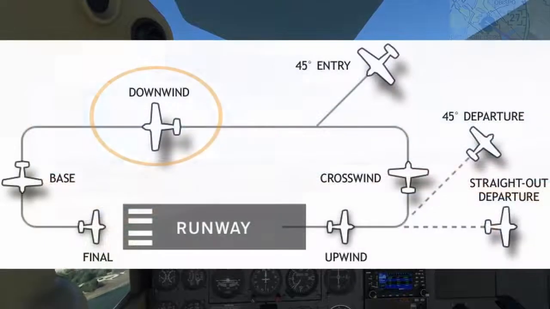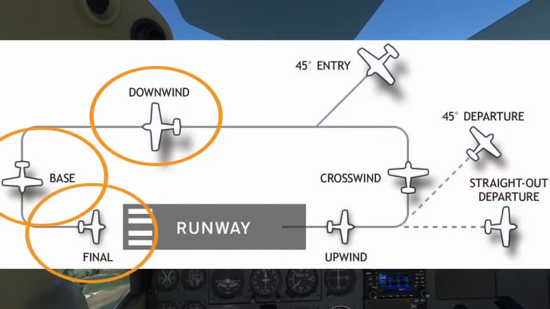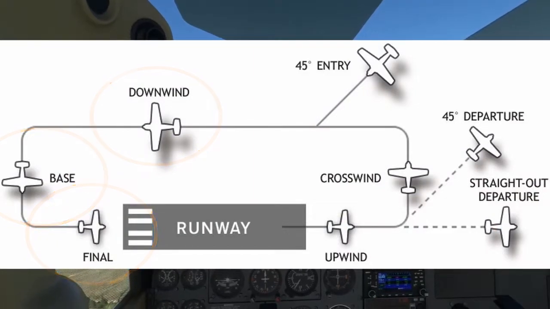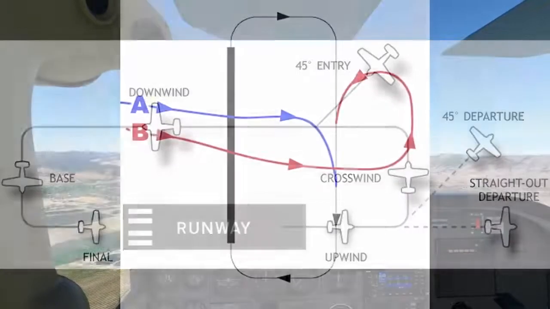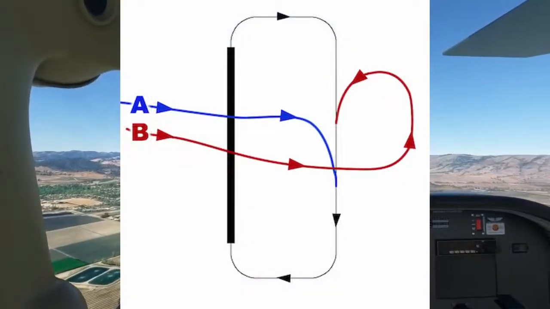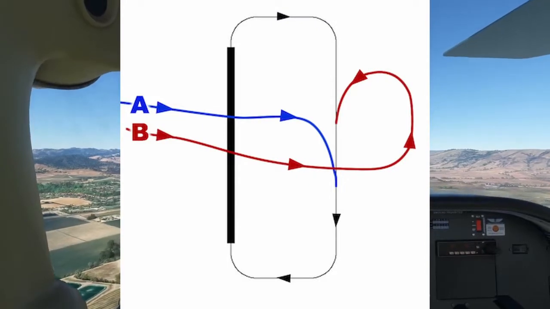In conclusion, the downwind, the base leg, and the final leg are the most commonly instructed points in which you will enter the traffic pattern at a towered airport. Now, while these are the most common, you always need to be ready for non-standard instruction, such as making a 270-degree turn, or even a full 360 if the tower needs it for spacing.